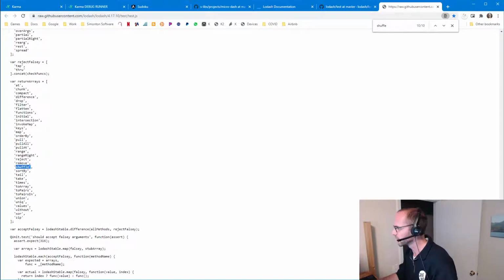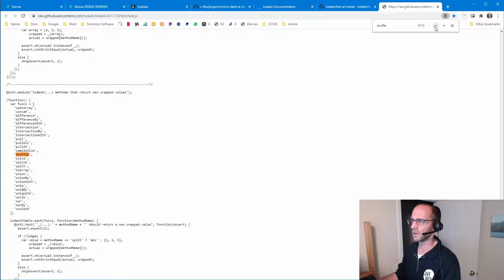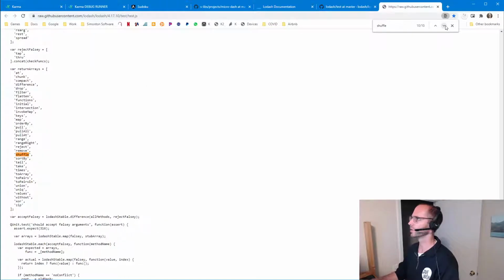I'm being distracted right now because I see two matches for shuffle down here. Okay, yeah, this one we can skip. Methods that return new wrapped values. That's a feature of Lodash that I don't have in microdash. So this is the only one left.